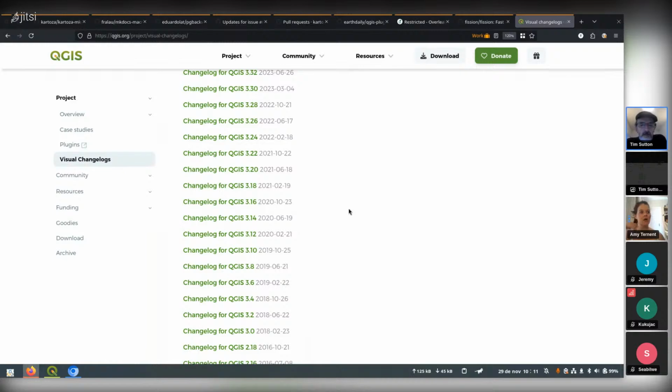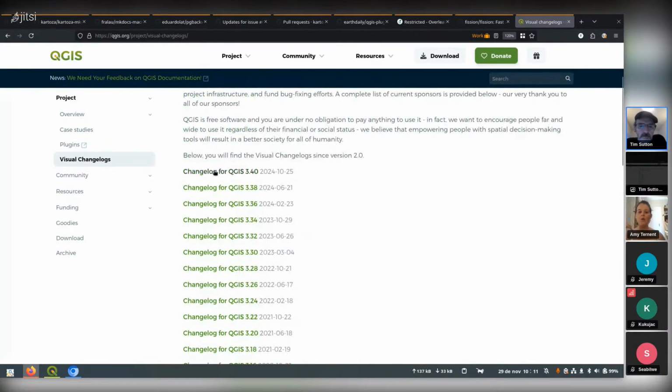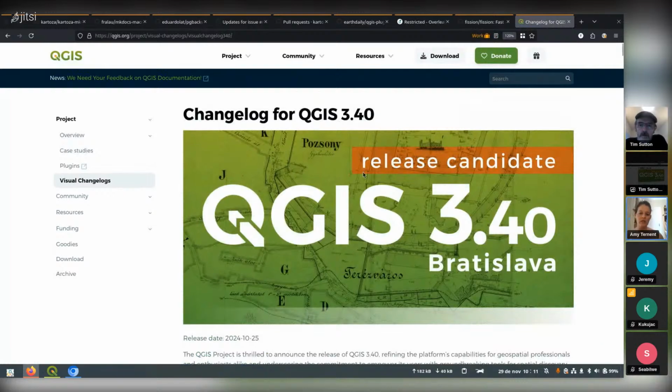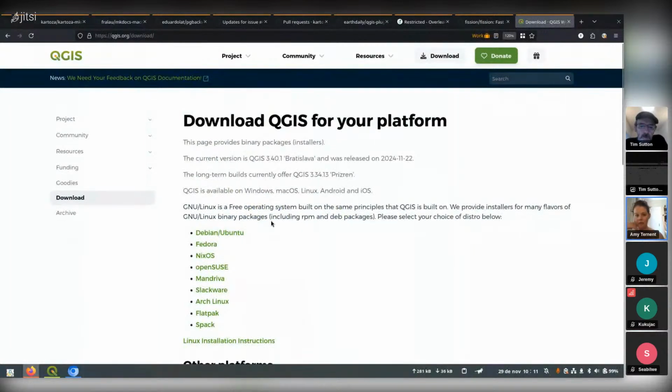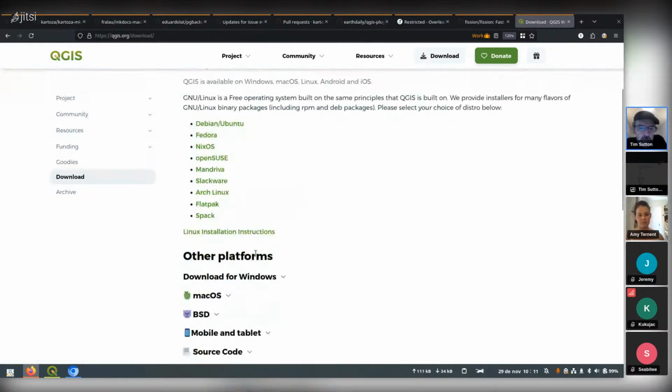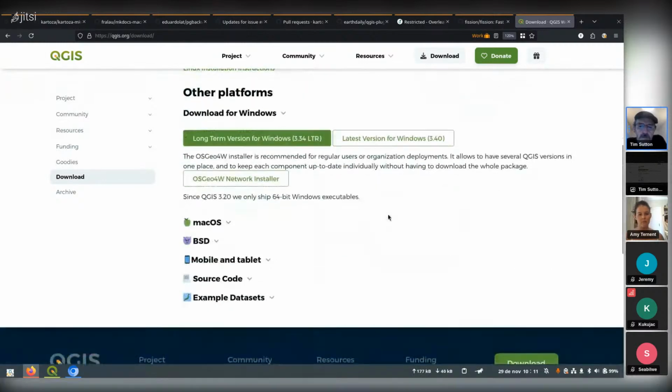And for those of us who are newer to QGIS and maybe newer users, would you suggest the long-term release for those users? Is it more stable? That's what most people say about the long-term release. And where can they get that easily? Yeah, so we do suggest that. So if you go to the download page on the new website, find Windows here. Where is Windows? There we go, Windows. You'll see that we actually use a green fill for the one that we recommend. Hopefully that sort of design language makes it more likely that you'll click on this one and less likely that you'll click on that one. That was the intent with the design language.